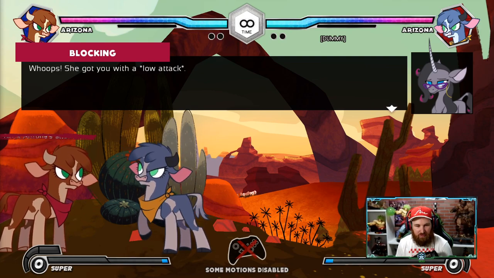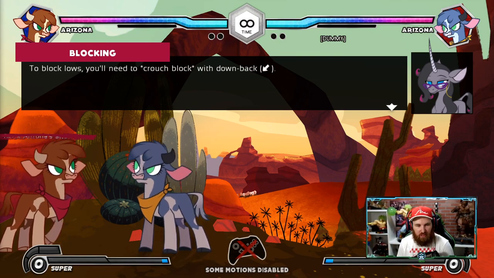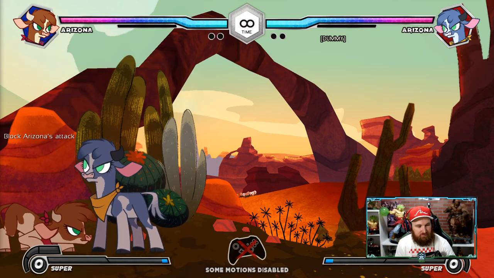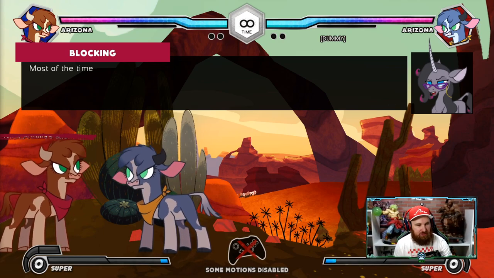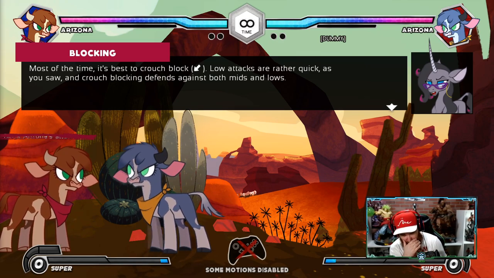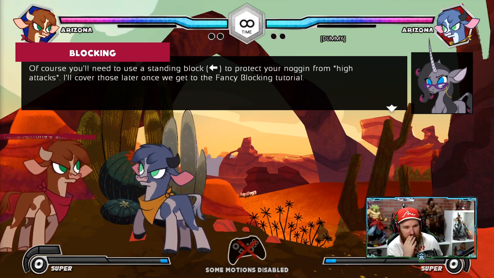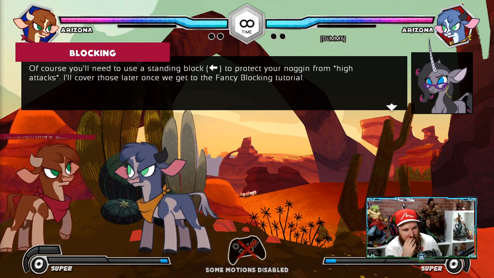Whoa! Whoops, she got you with a low attack! I didn't tell you about that, because I thought you were smart enough. I guess not. To block lows, you'll need a crouch block. That means down backwards. Here it comes, hold down backwards to crouch block. Oh yes. Very nice. Most of the time, it is best to crouch block. Low attacks are rather quick. As you saw, crouch blocking defends against both mids and lows. Of course, you'll need to use a standard block back to protect your noggin from high attacks. I'll cover those later once we get to the fancy blocking tutorial.